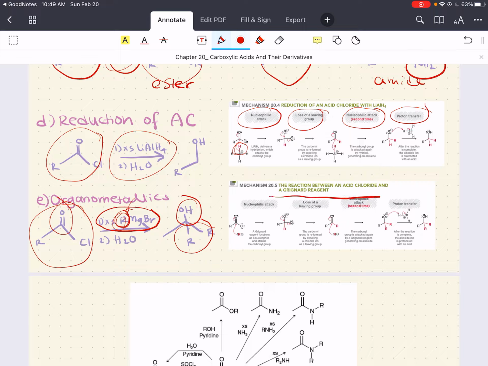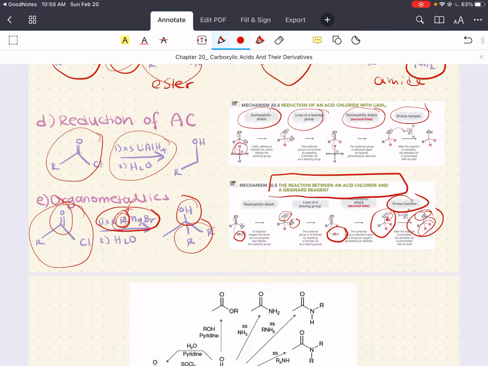All right, here is the mechanism for this. You have the nucleophilic attack of your Grignard reagent at the electrophilic carbon, you reform the double bond and kick out the chlorine. Then you treat it with your Grignard reagent one more time. Break the double bond here. You have this tetrahedral intermediate, but you won't reform the double bond here. Instead you'll have a proton transfer to get your final product of an alcohol group and 2 alkyl groups from your Grignard reagent.